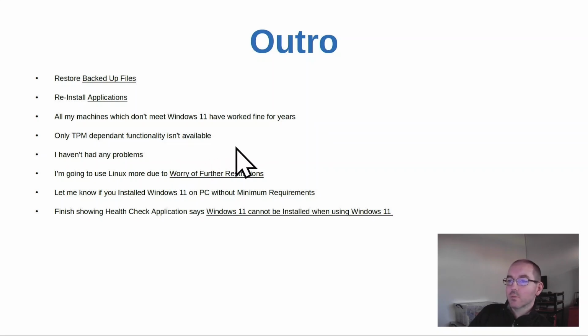I haven't had any problems ever. I don't need TPM. I don't ever use it. I'm going to use Linux more due to worry of further restrictions, because who knows, a few years down the line what Microsoft will do. Can't guarantee that they'll support any computer anymore.